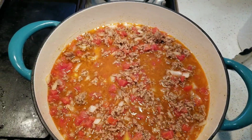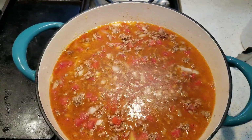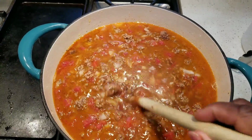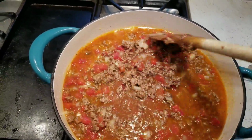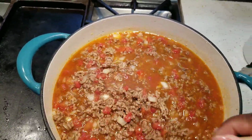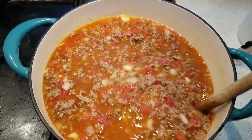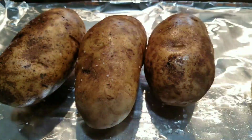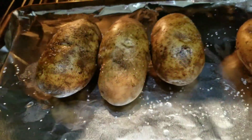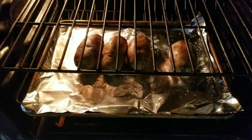I'm also going to add in about 2 cups of water, and I want that water to simmer down. It'll eventually evaporate, but I just want to leave lots of liquid in there for now because this is going to cook for a nice long time, at least an hour and a half, 2 hours. While the chili is simmering, I'm going to pop some big russet potatoes in the oven, and I'm going to serve those with the chili.